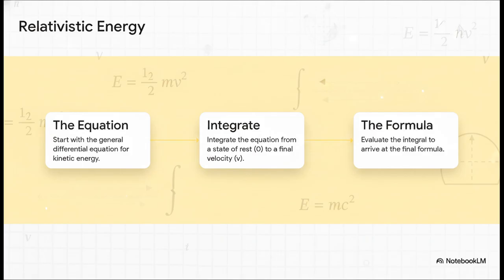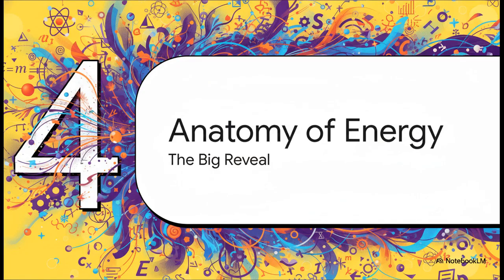We are essentially just adding up all the tiny, tiny bits of work needed to accelerate our object from a complete standstill all the way up to its final velocity, v. The equation looks a lot scarier, I'll admit, but the mathematical principle is exactly the same. And when we finally solve this integral, the result is just profound. And that, my friends, brings us to the big reveal. Let's take a look and dissect the incredible formula that just pops out of that integration.